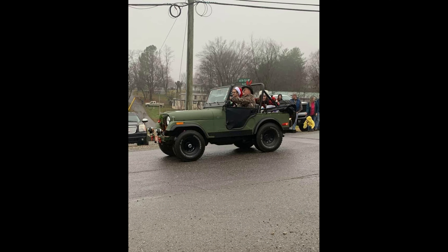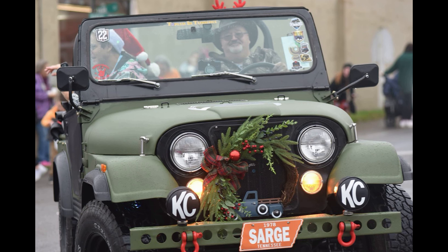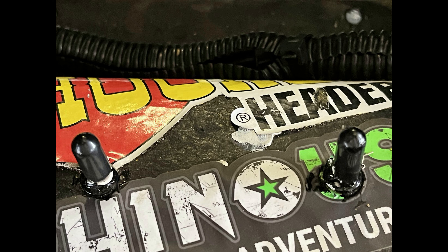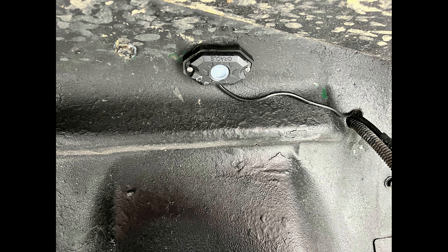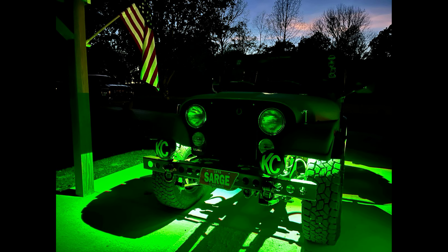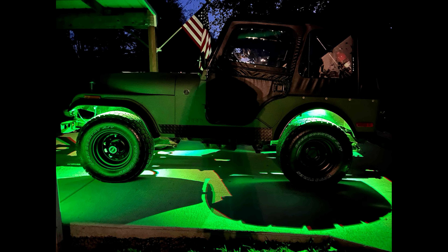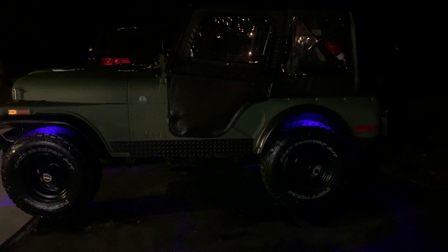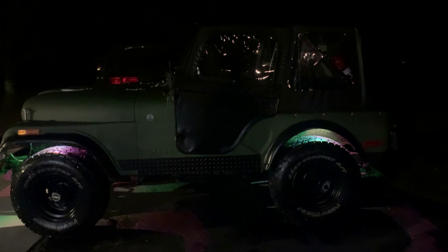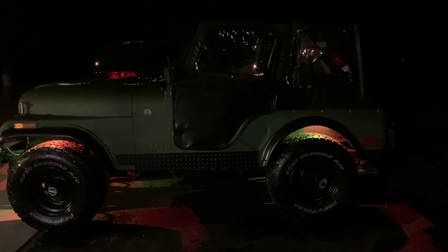I participate in a lot of parades, truck retreats, and car shows. I decided I wanted to install rock lights in the wheel wells to better show at those events. I chose Oracle rock lights to install. The drilling was easy — I simply mounted them to the wheel wells, drilled a hole, screwed them in, and ran the wiring attached to the frame. Straightforward and easy to do. When you get done, the light shows are awesome. My favorite color to make him glow is green — it really sets him off at night. The other awesome thing about these Oracle lights is that I can also, using Apple Music, attach music to the Oracle lights and make them dance. Really love this installation.